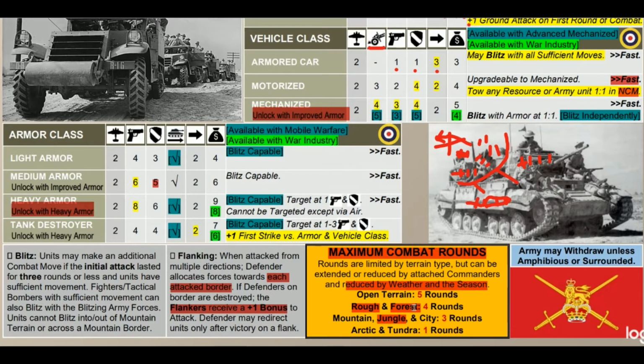In rough and forest terrain, a lot of Russia is going to be forest terrain. They had a dense amount of forest. Of course, it wasn't all, but a good chunk of it will be forested terrain. So you'll only have 4 rounds of combat. If you're reduced by 2, now in the winter months, you only have 2 rounds of combat. You'll have a lot more contested territory, and especially if you have some Soviet commander there trying to reduce the amount of combat rounds that turn, you might even only have 1 round of combat in rough terrain in the wintertime in bad weather. You get the idea.